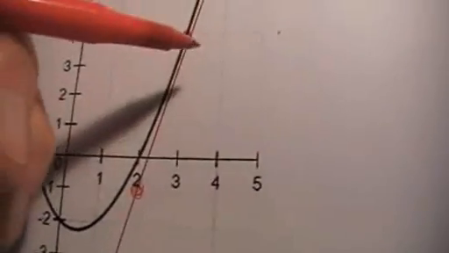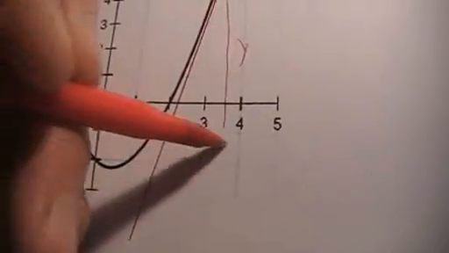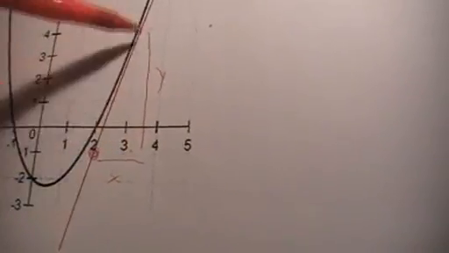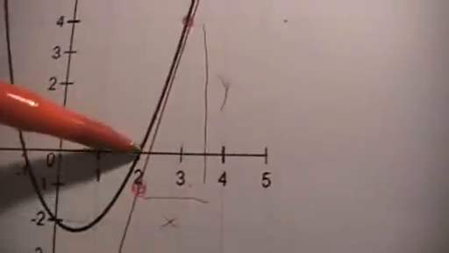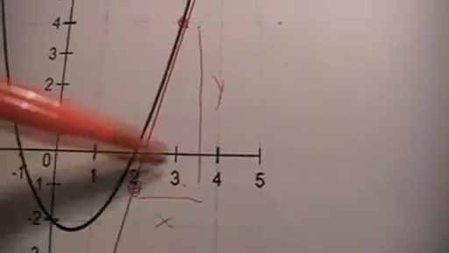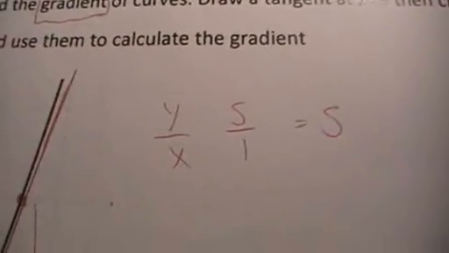So then we've got a straight line, and to get the gradient of a straight line we find the change in y over the change in x. And the change in y is going from 1 up to 4. So the change in y is 5. And the change in x is going along from 2 to 3. So this bit of line goes along 1 and up 5. So 5 divided by 1 is just 5. So we've now calculated the gradient at that point.